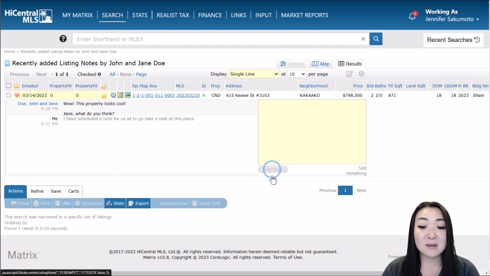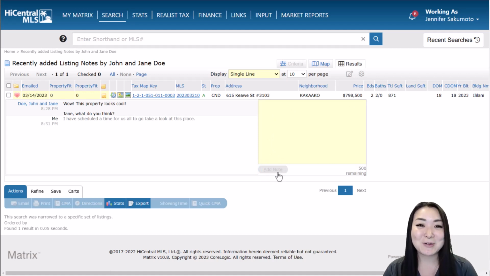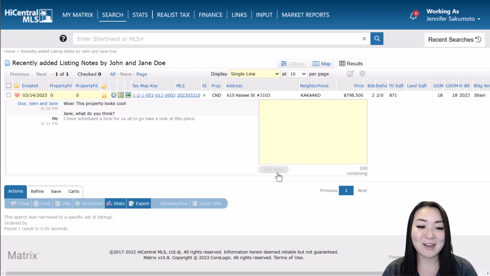Again, that message would be with the assumption that you just miraculously know your client's availability already off the top of your head, and you're able to send that message. But those are two different ways that you guys are going to be able to really engage with your clients and utilize the auto email to its full potential with OneHome.